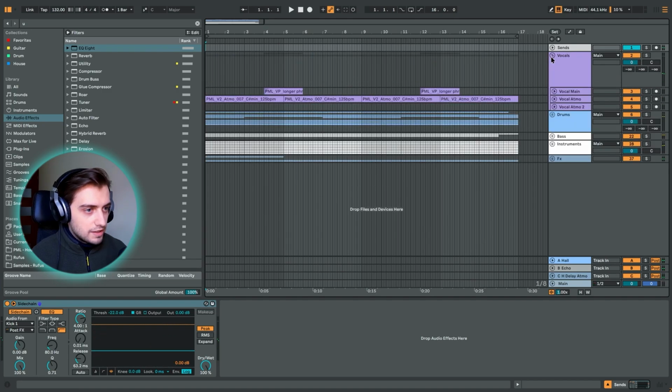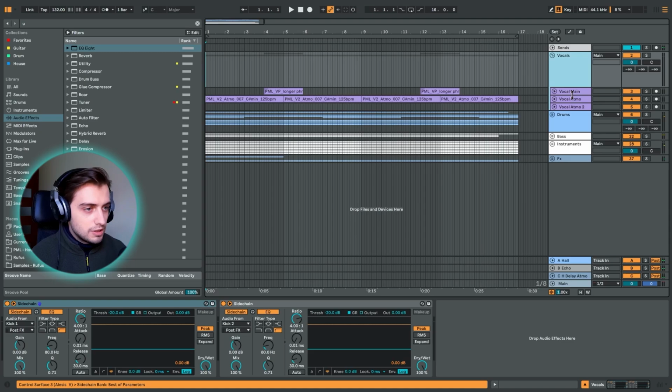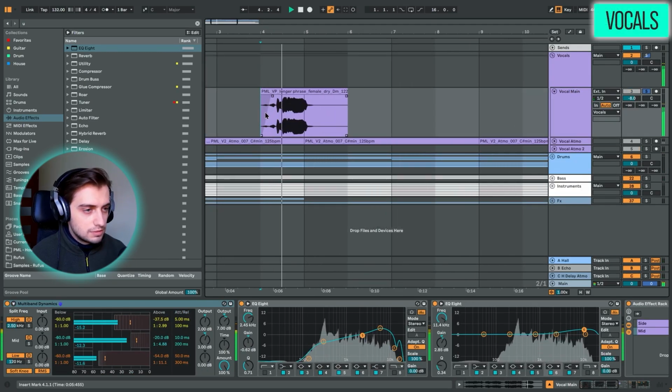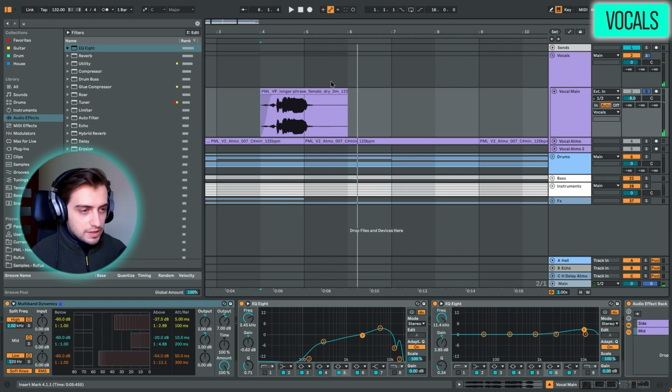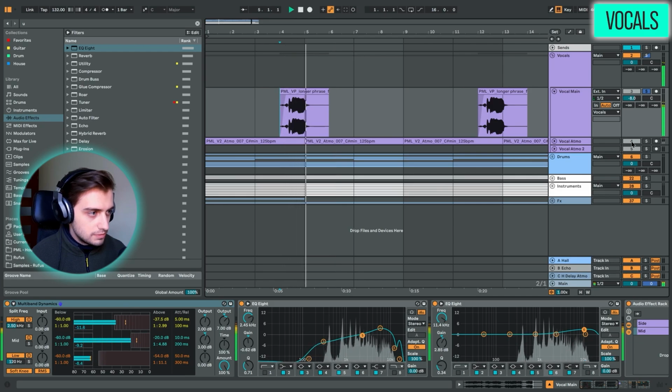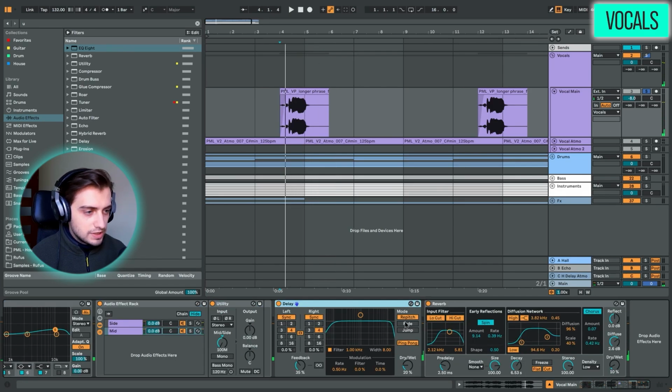We've got the vocals first. I'm just going to go through the tracks top to bottom. We've got this main vocal. It's a really compressed vocal phrase with a lot of echo on top. It's a ping-pong delay actually on top. Quite a lot of reverb.